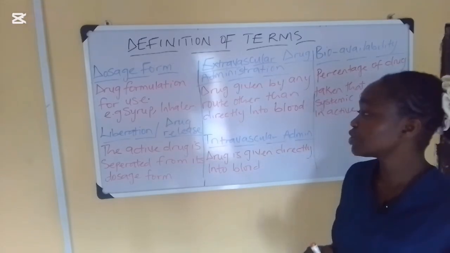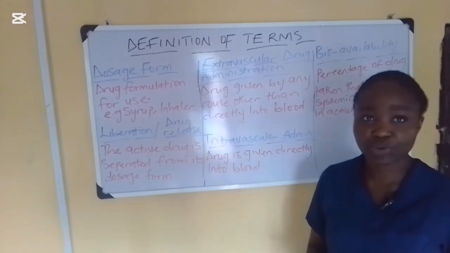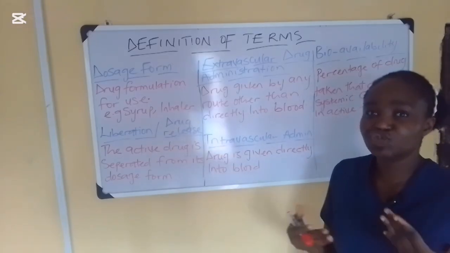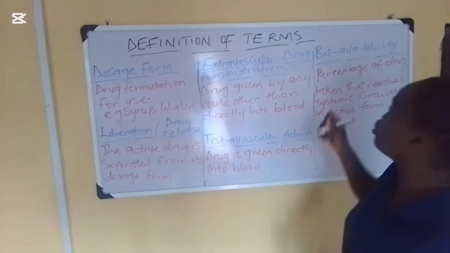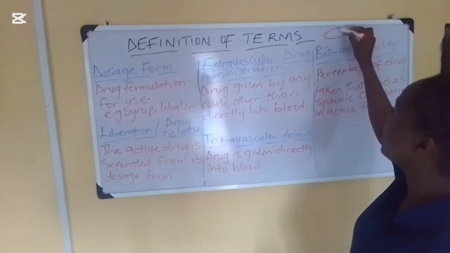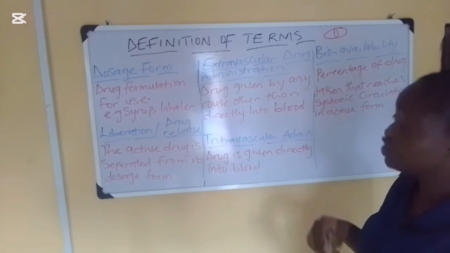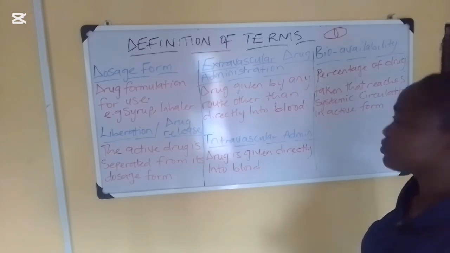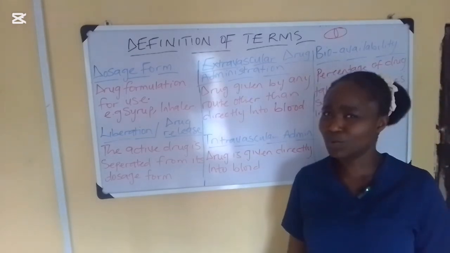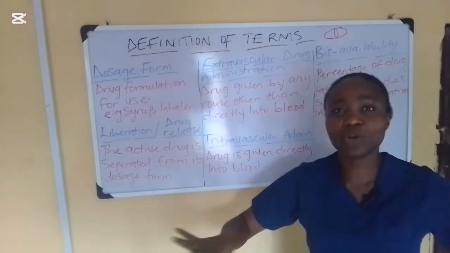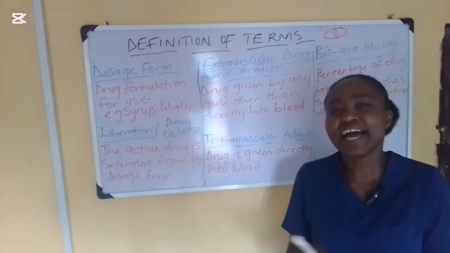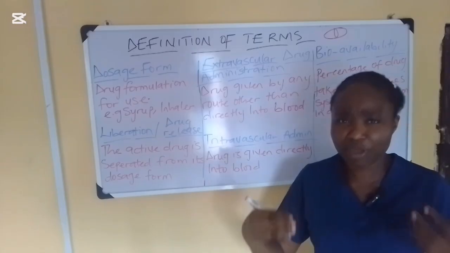All right, so now we're going to talk about liberation or drug release. What do we mean when we say a drug is liberated? If I get a capsule of a drug and I want to finally ingest it, I don't need the outer coating. In reality, the main drug product minus the vehicle substances is the active ingredient of the drug, and that is what my body needs.